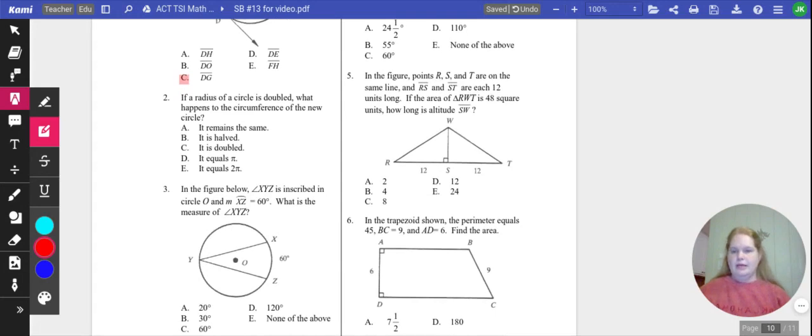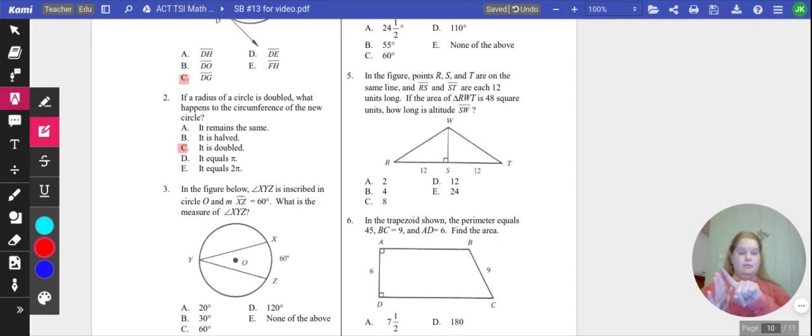If the radius of a circle is doubled, what happens to the circumference of the new circle? Well, it's going to be doubled. Now, how did I know this? There was a trick back in TAKS days. You remember the TAKS test? Way long time ago. It's when I first started teaching. And these were some of the questions we asked in Algebra 1 about these doubling, tripling, and those kinds of ideas. How does each of these things affect them?